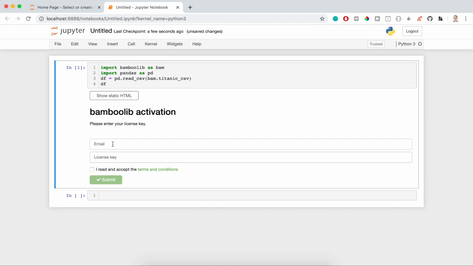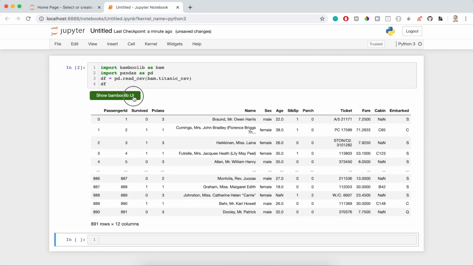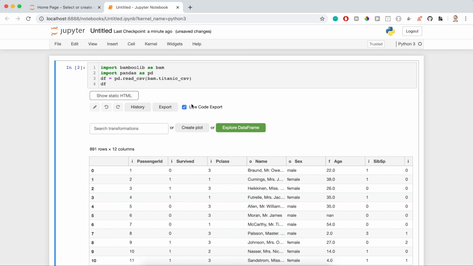In my case, I already have a key, and that's bamboolib rocks. And I read the terms and conditions, click submit. And after everything is fine, you will receive a message thanking you for activating your license, and you can just rerun the code cell and you should be good to go.